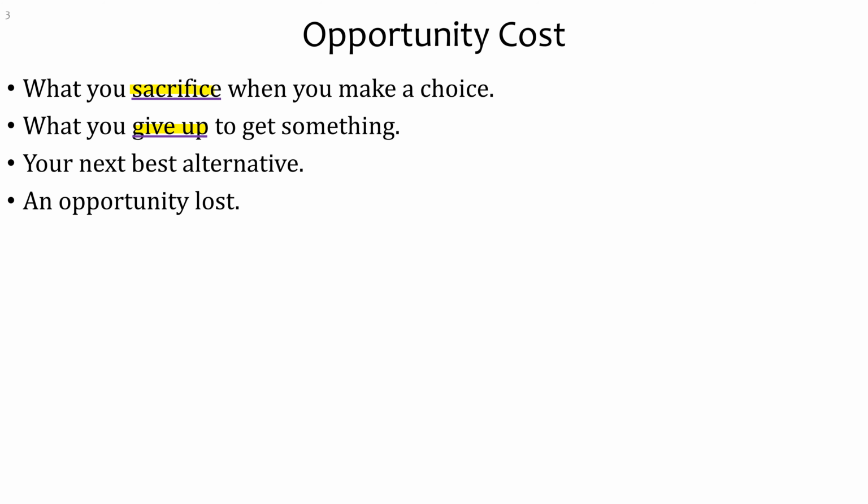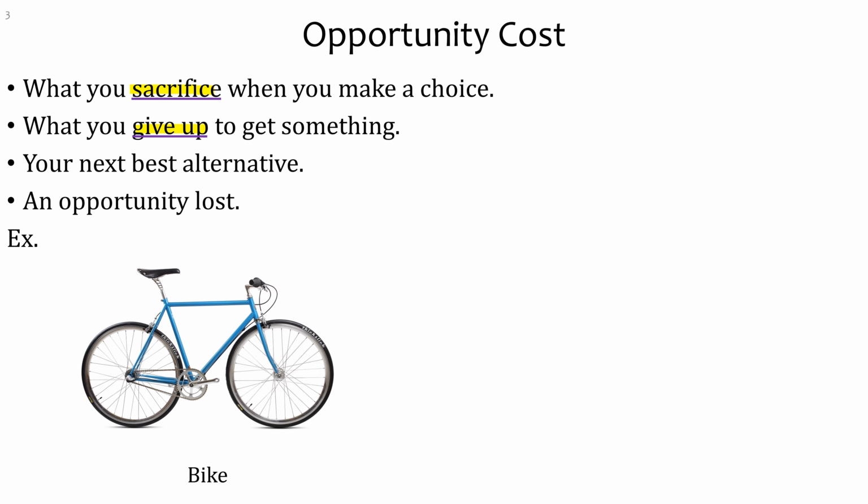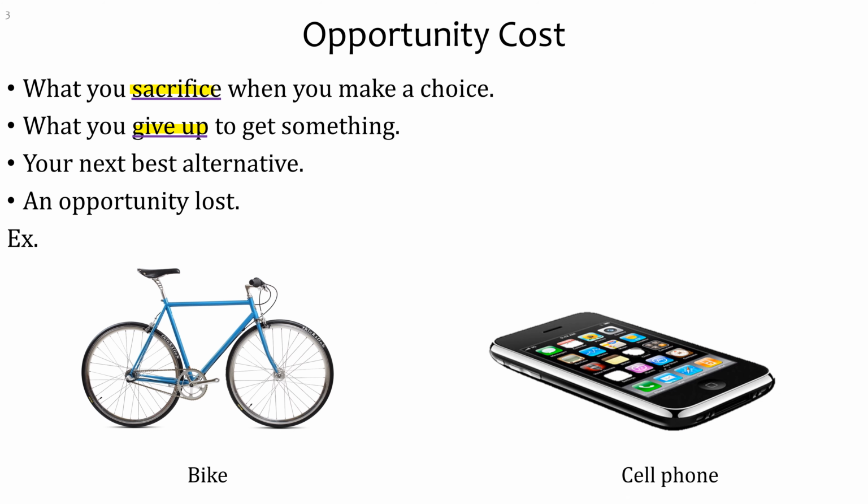And let's look at an example to illustrate what it is. So let's say you'd like to buy a bike, and the bike costs $800. So you start saving money, and once you have $800, you go and buy your bike. The opportunity cost of the bike is something else that you could have bought with your $800. So you have to think about what else could I buy with $800. So for instance, maybe you could upgrade your cell phone or buy a new one. So when you choose to buy the bike, you sacrifice the cell phone. If you chose the cell phone, you would have sacrificed the bike. So one is the opportunity cost of the other. One is what you give up in order to get the other.